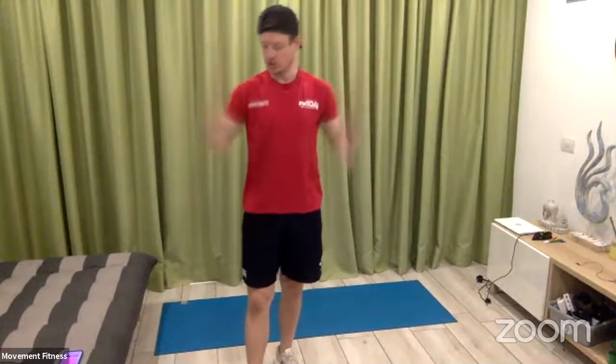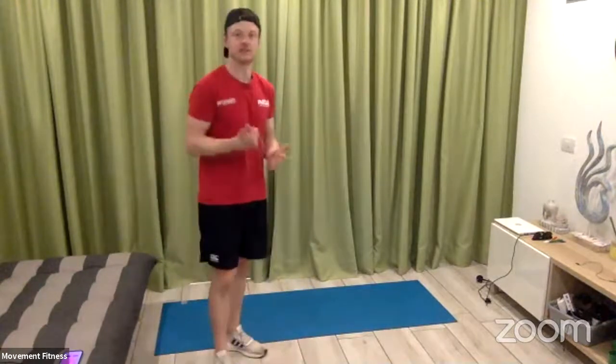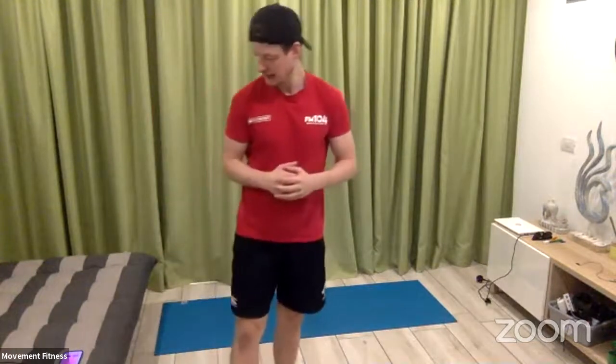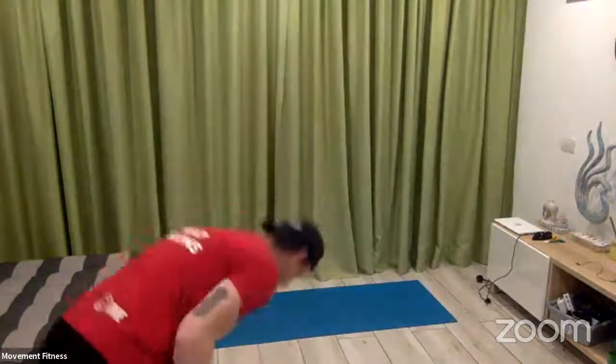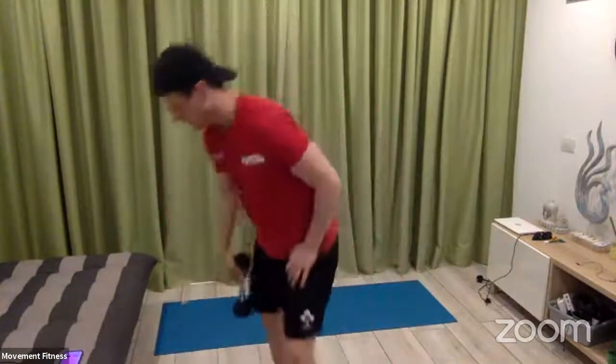All right, so we have got our shoulder press, our bicep curl, and our bent over row. Those are the 3 exercises if you're using weights. If you do not have weights and you're on body weight, it's a pike push-up, a plank walk, and opposite arm, opposite leg extensions in that tabletop position. Good stuff. You did remember to get that full twist on the curls. Just want to make sure that comes up and around. That's what we want for that one.